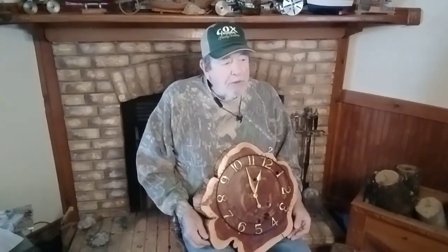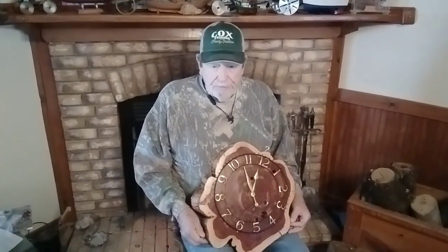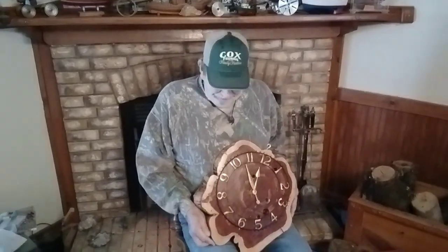And I had some more pieces that I cut up, and I showed her. She says, oh, I like this one better. Well, I'll show you the other clock I made. I wound up making 3 of them all together. This one I made for me because she liked the other one better, so I had to make her one. All right, I'll get the other clock and I'll show that to you.